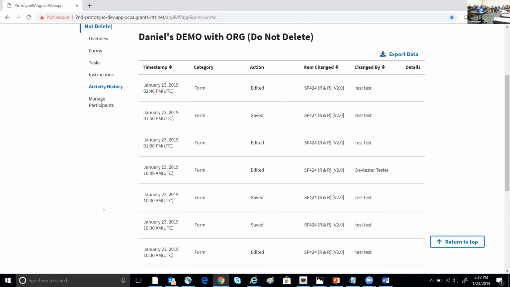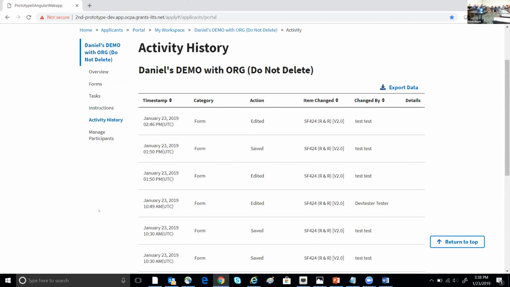Of course, it really just shows when it was touched. It's not really going to show you what was changed. The details would be similar to the ellipses you've seen on the other pages. When you hover over it, or click on it, it will show you the extent of what actually was changed if necessary.